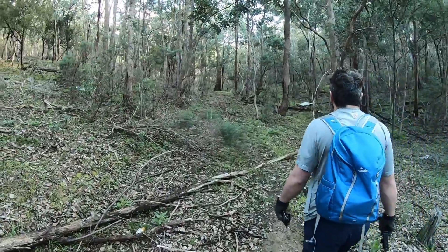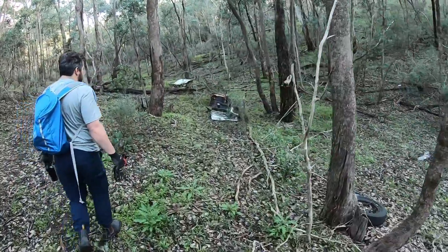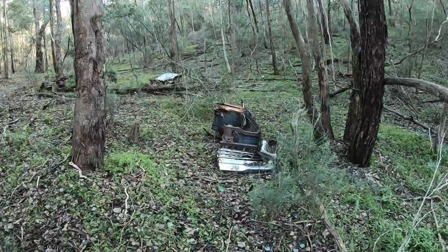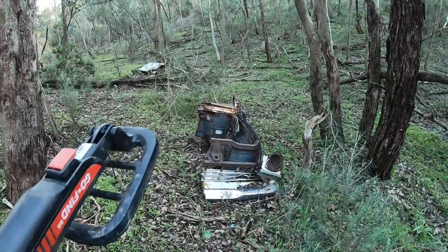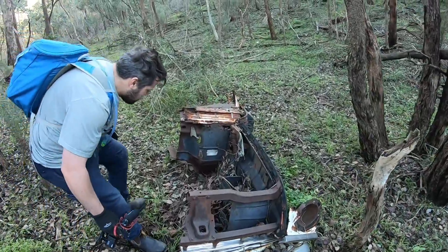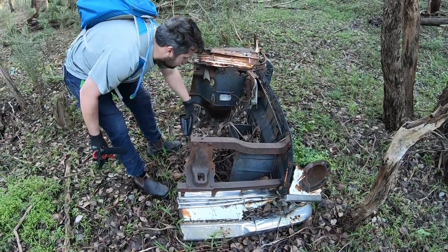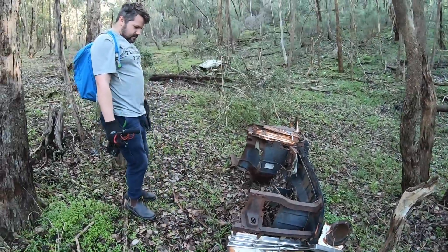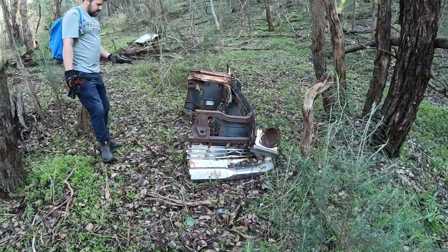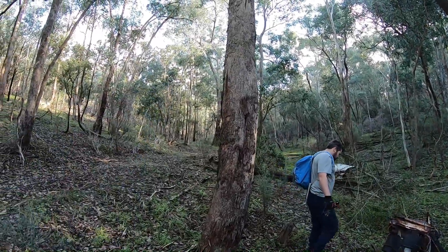It's really cold down here. How the hell did they do that - chopped in half! From the look of it, that looks like an FC Holden - probably a '59. There's a badge on there - it'll probably say General Motors. Yep, General Motors Holden. Actually it's an FB - FB yeah, there you go. It's half a car in the bush! Back half at least. It still has its glove box.